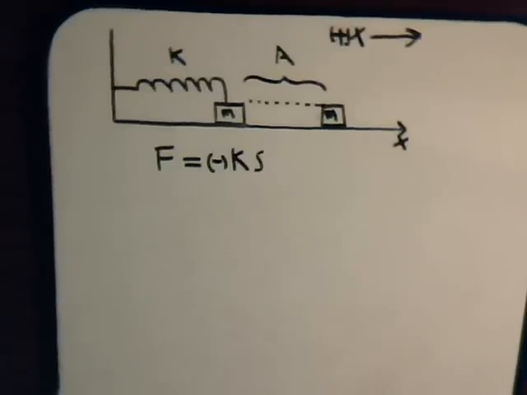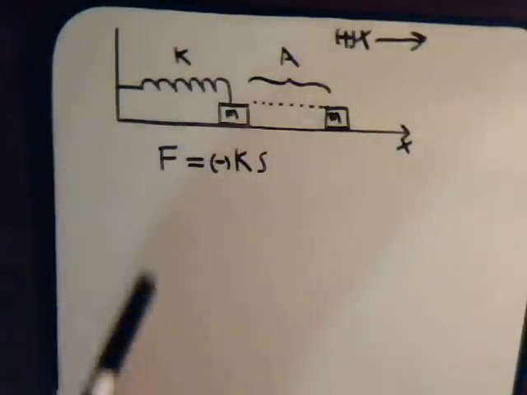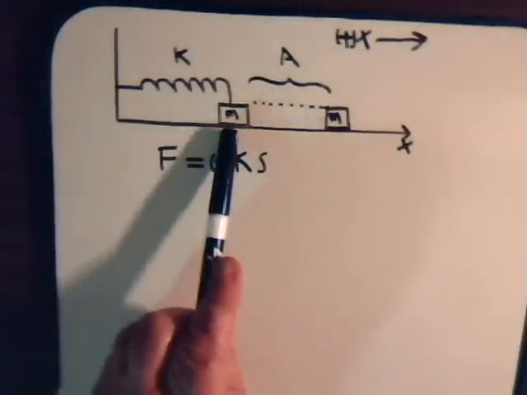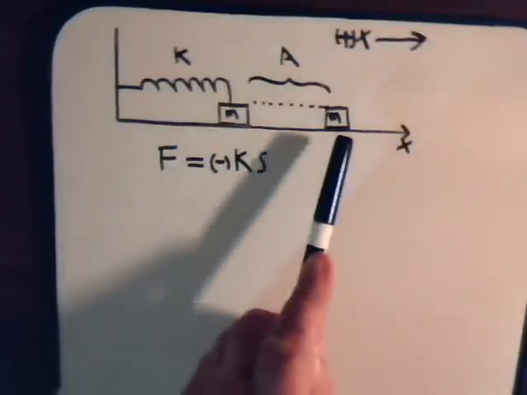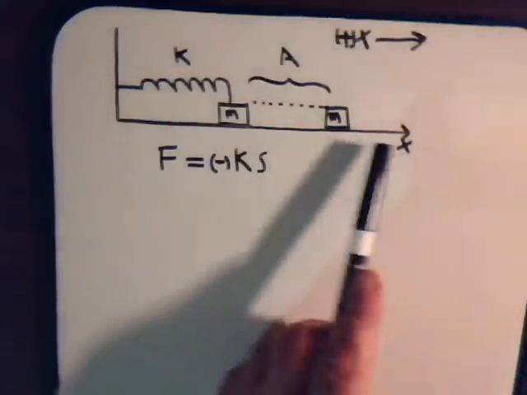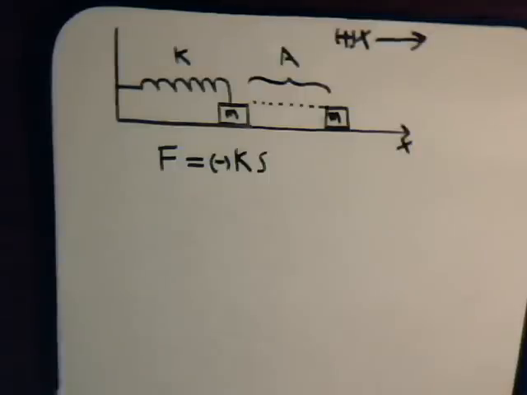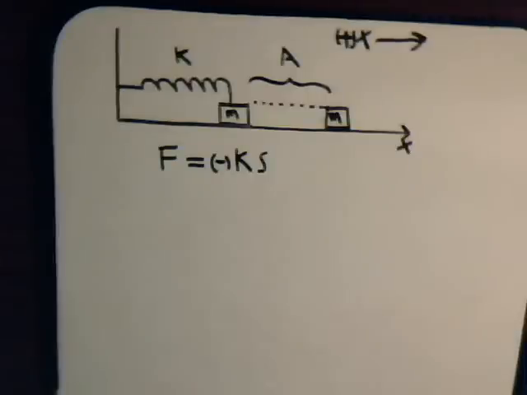In this video, we're once again going to consider the simplest of all systems of harmonic motion. It just consists of a spring, with spring constant k, attached to a block of mass m, and we imagine displacing it and then releasing it, so this block slides back and forth along the x-coordinate, which has no friction.